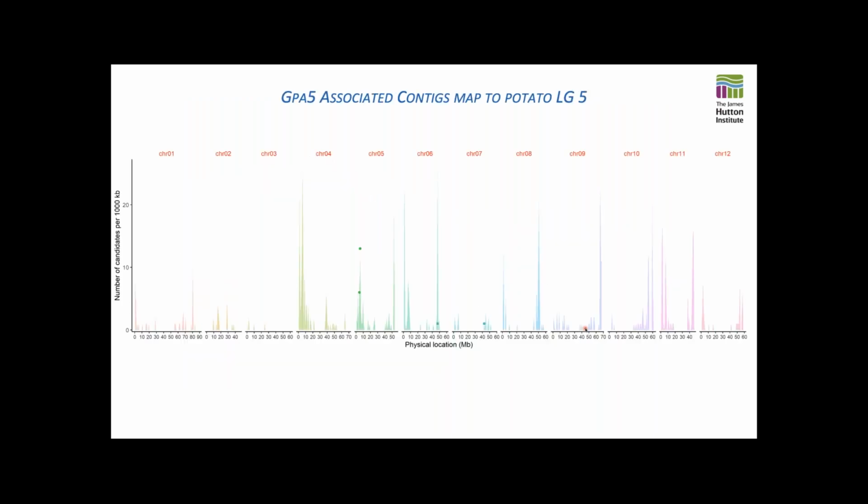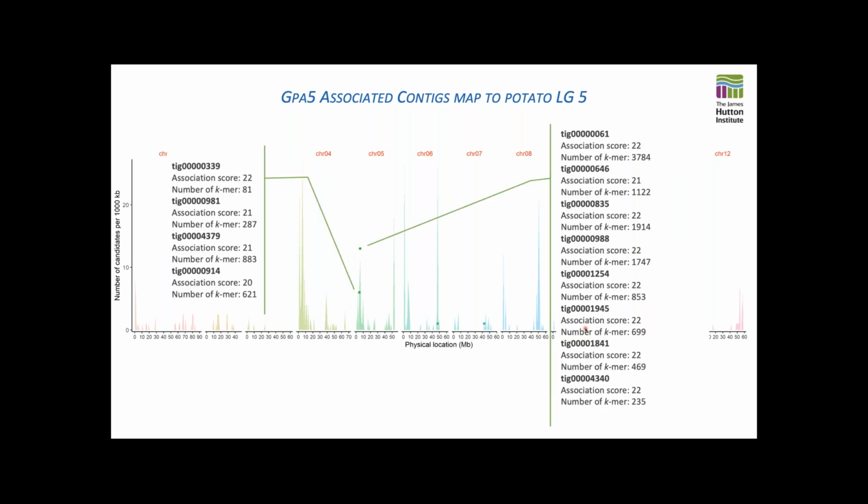When we map these 14 contexts to the chromosomes of potato, again, you see here the bars showing the representation of the different resistance gene loci. You actually see that we have very strong association here on potato chromosome 5. So these clades here map within a very, very small interval of chromosome 5. And actually, that's the correct position for GPA5 because we know it should map to the top end of chromosome 5. We have 2 outliers. One of them has a very, very poor score, a very poor k-mer representation. So only 5 k-mers suggests that this one is not a strong candidate, and we can dismiss it based on this.